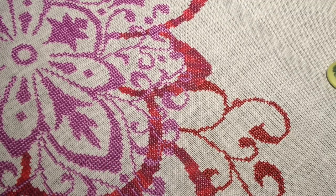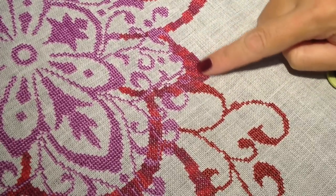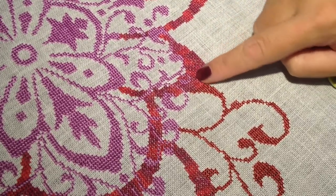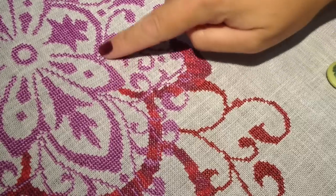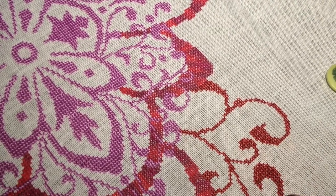because one of the downsides of satin thread is that you really don't get as neat crosses as you might with a normal cotton. These parts here, this is variegated, and that's just cotton DMC, and those crosses are much neater than these. This is satin here, the purple as well. But it works fine. I think it works for me.